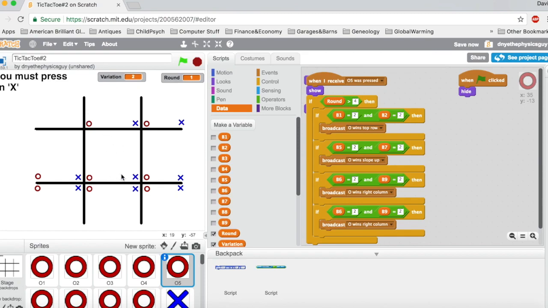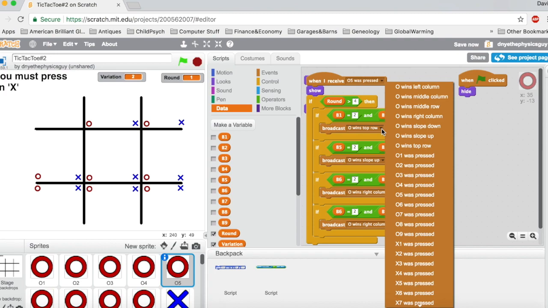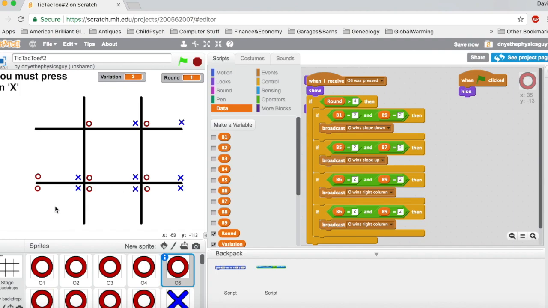Now, again, if you've put an O here, and you already had an O here or an O here, so that's B1 and B9. So let's put that possibility in, B1, B9. Then how do you win? You win with slope going down. O wins slope down. Do we already have that message? We already have it. Good. Let's look at this possibility where the slope goes up. So if you have an O in box 3 or 7, so let's put that here.